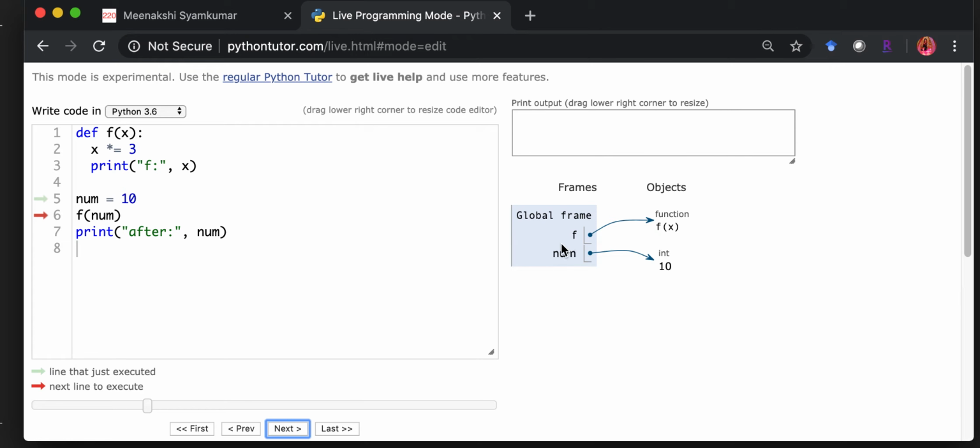So num is your reference, 10 is your object which is on the heap, and when you call your function, what happens now is that you get a new frame, and the reference x actually points to the same old object 10. But whenever you're making modification to the value of the object itself, notice that it's creating a new object.